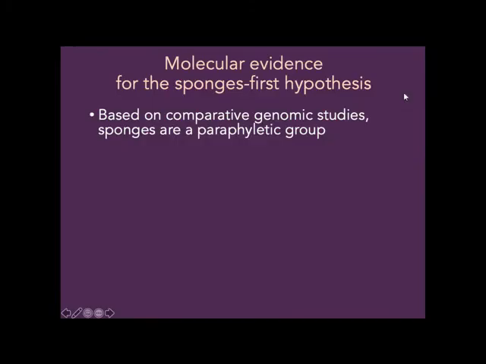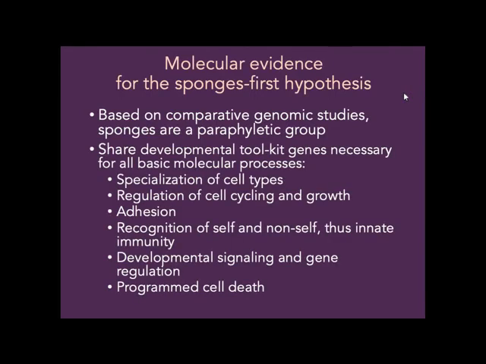Okay? If we look at the comparative genomic studies that have sequenced sponges and other organisms, we know that sponges are paraphyletic. Remember, there were multiple lineages of sponges. Those sponges share developmental toolkit genes that you need to do all of the basic molecular processes, even though some of those sponges aren't actually using genes to do these things. They could do them if those genes were tweaked a little bit.